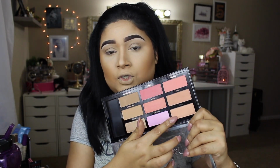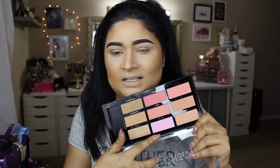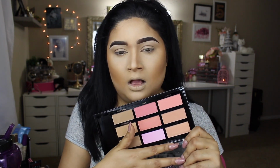So again, going back to the blush and bronze palette, I actually like all of these blushes. These two are very natural blushes, and these are more on the pink tones, and these kinds of shades I never really can like on my skin tone, so I'm gonna skip that one. It may never be used unless as eyeshadow. So I'm just gonna go ahead and take these 2 shades.